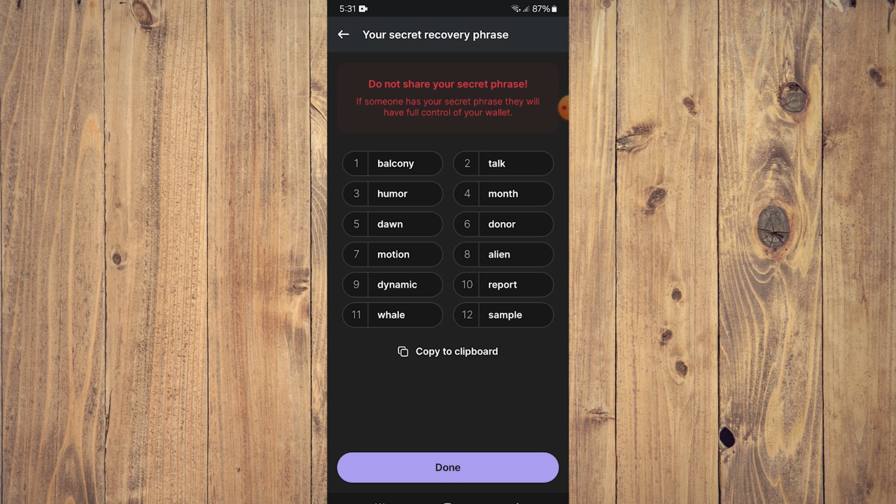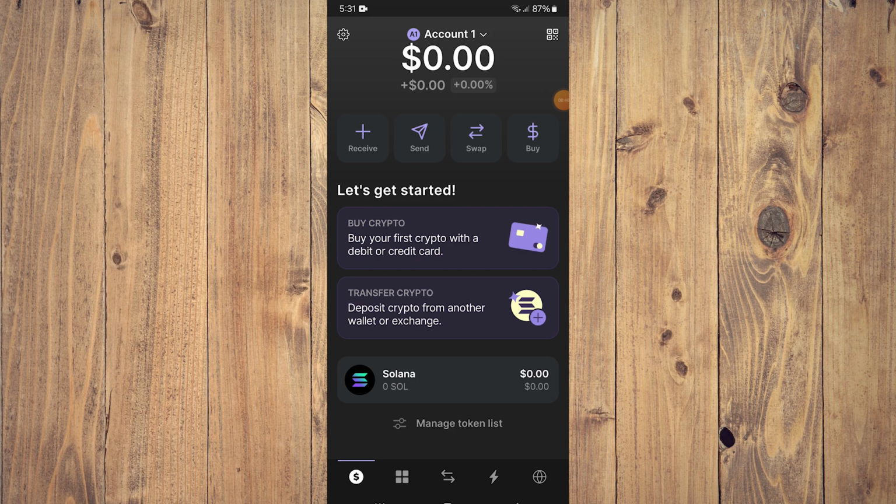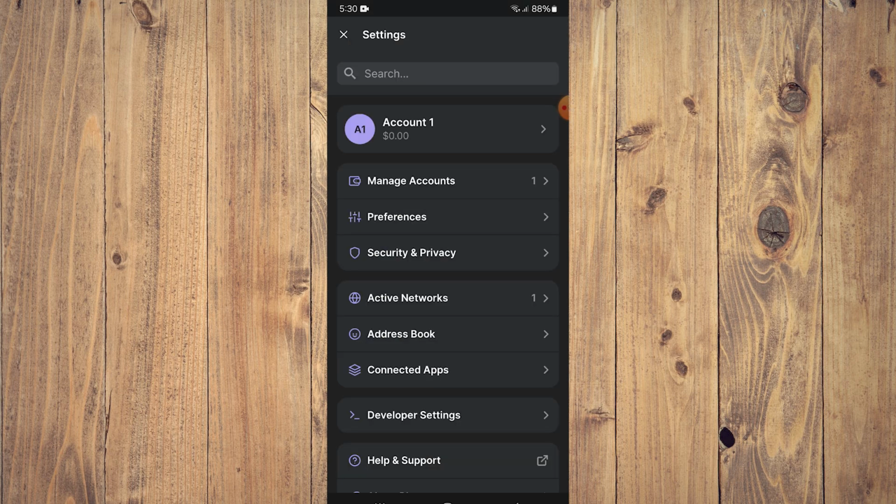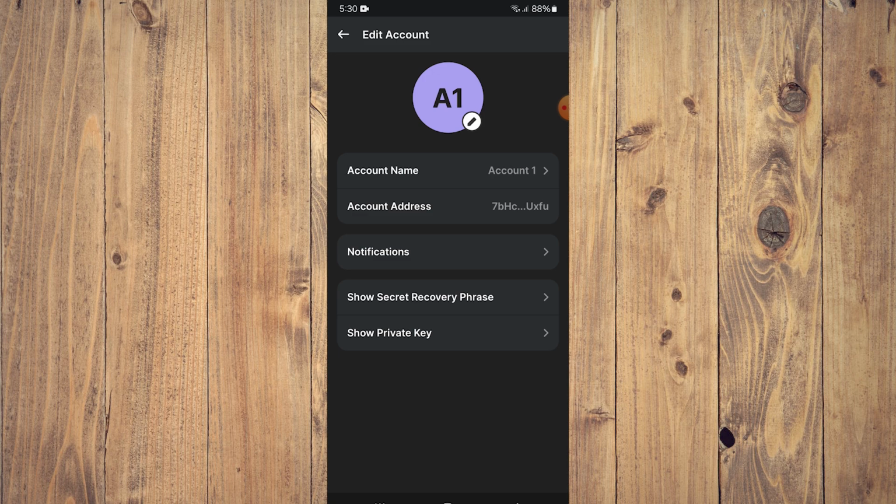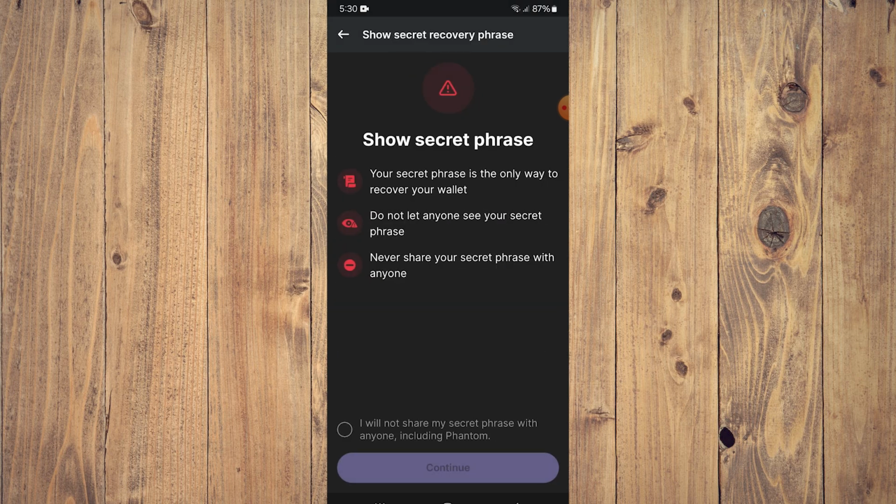Keep in mind that if you have lost access to both your wallet password and your recovery phrase, you can never recover your wallet. So make sure to write it down and keep it safe. Maybe save it in a secret stash just to make sure that it's never lost or stolen. Then you can recover an existing wallet by clicking on I already have a wallet. Afterwards, enter your secret recovery phrase and set up a new secure password.